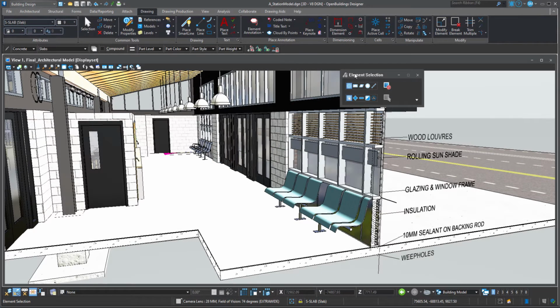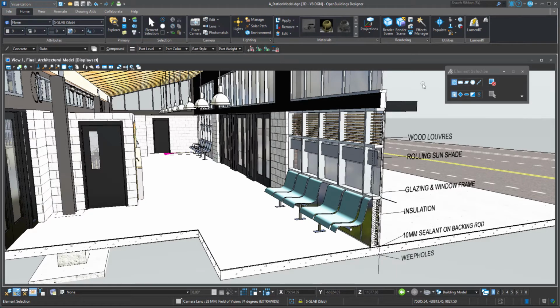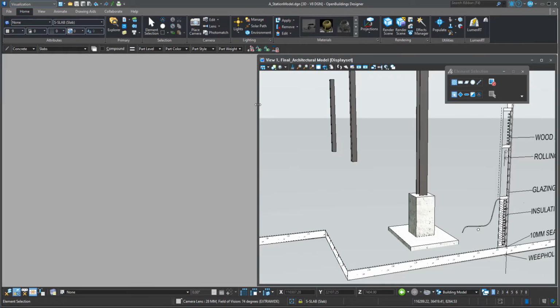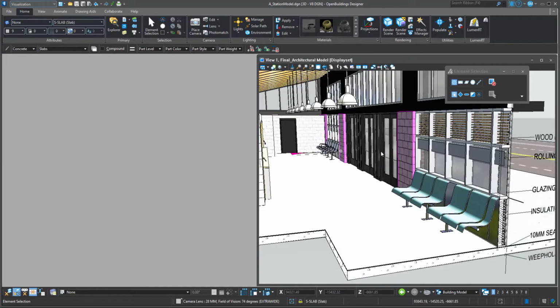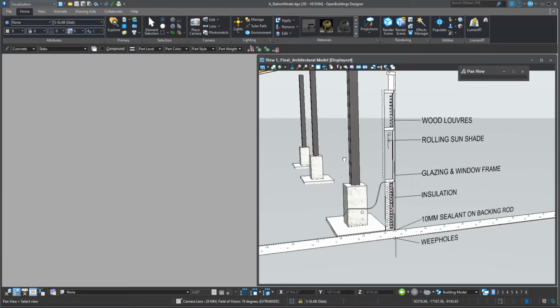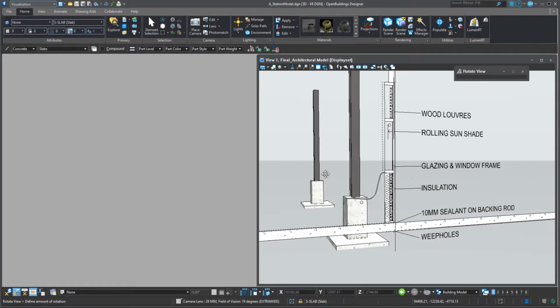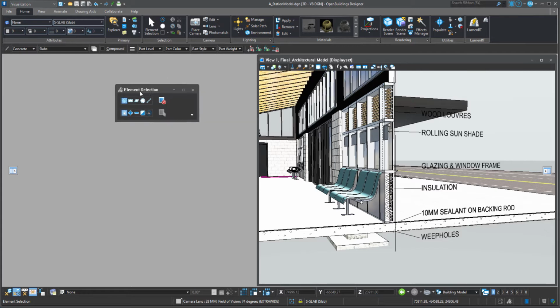We then have the ability to start to look at how we might output this information. And one of the techniques we can use here, there's two techniques we can take a look at. So if we just bring our view in slightly and pan over and just rotate the view slightly. This is how we'd like to present our view to the recipient.